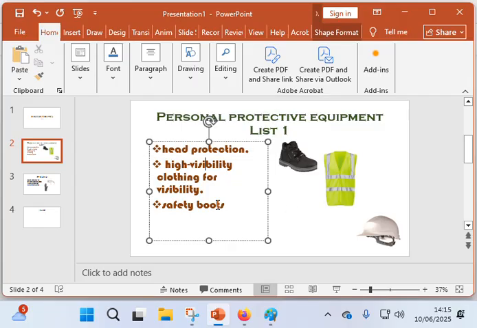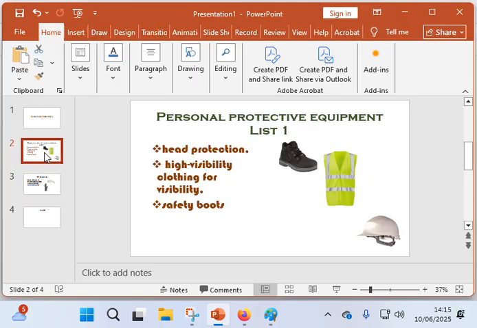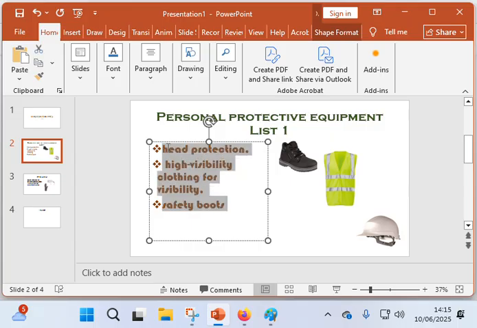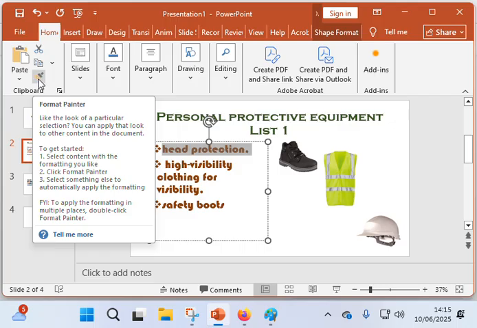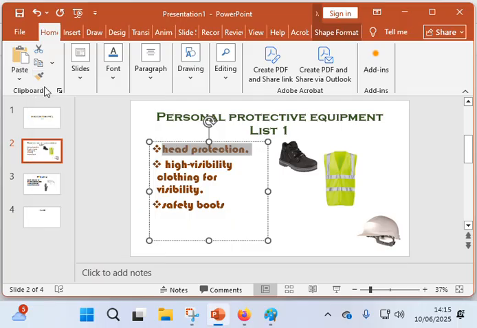So what I can do is, okay, do you like this font or this font? Let's say I like the second slide. But there is an easy way to do it rather than seeing it and then coming and copying it. I can select the whole bullets or just one point from the bullet. Can you see there is a menu below the copy button? It's called Format Painter. Format Painter means it can copy any format and you can apply it on another place. Okay, this is very useful, just remember.